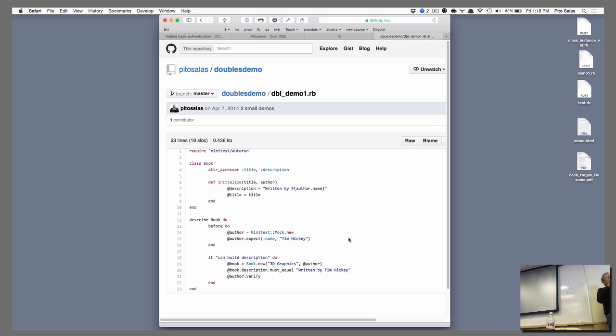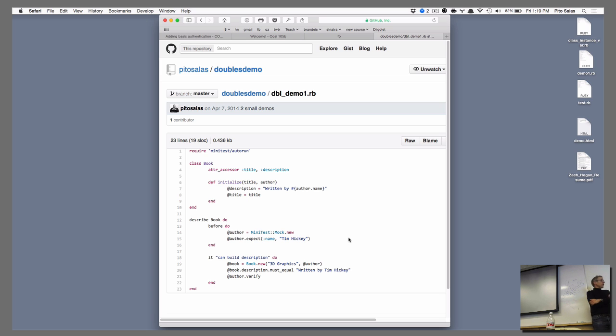And again, there's a lot of variations. Don't worry about it for now. So many test frameworks, including Minitest, have a mocking subsystem. A mocking subsystem is, this is very Ruby because it's using metaprogramming, a way to create out of thin air an object that behaves a little bit like an object you need, but only along the dimension that you're interested in. So look at line 14, @author equals Minitest::Mock.new. Create a new mock.